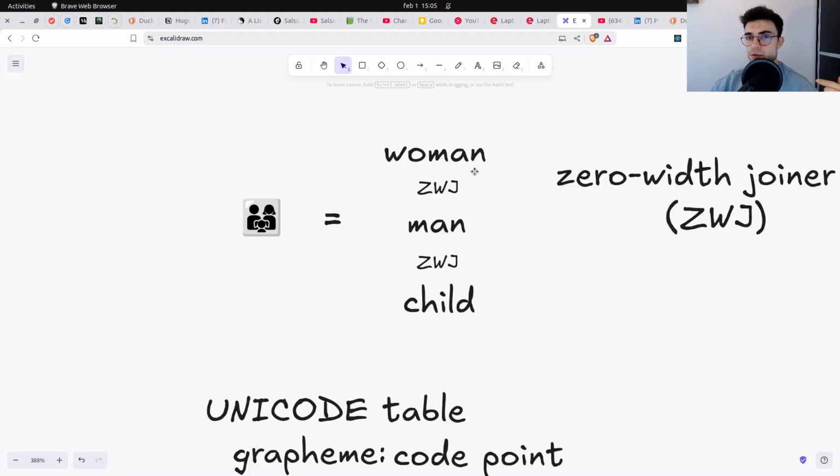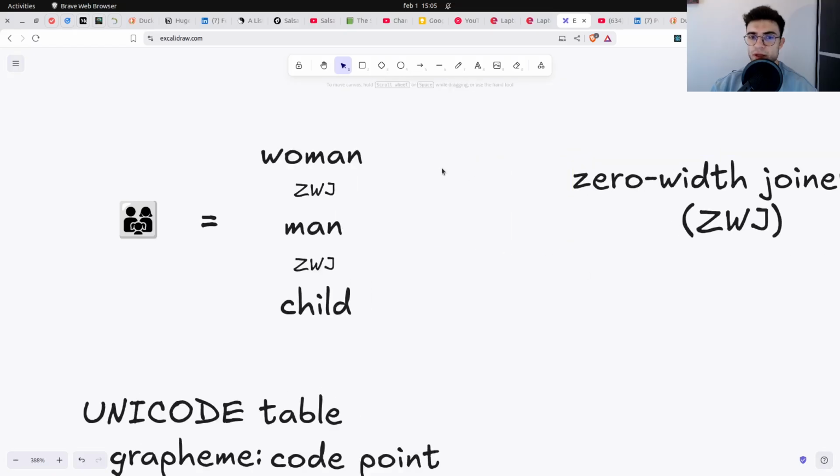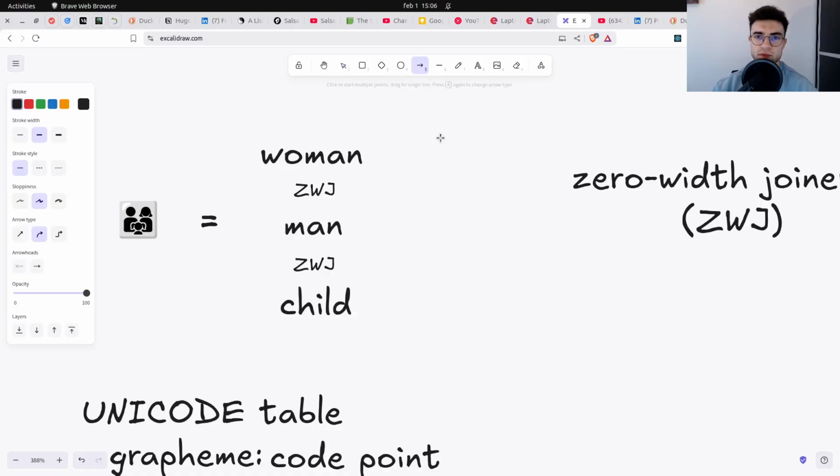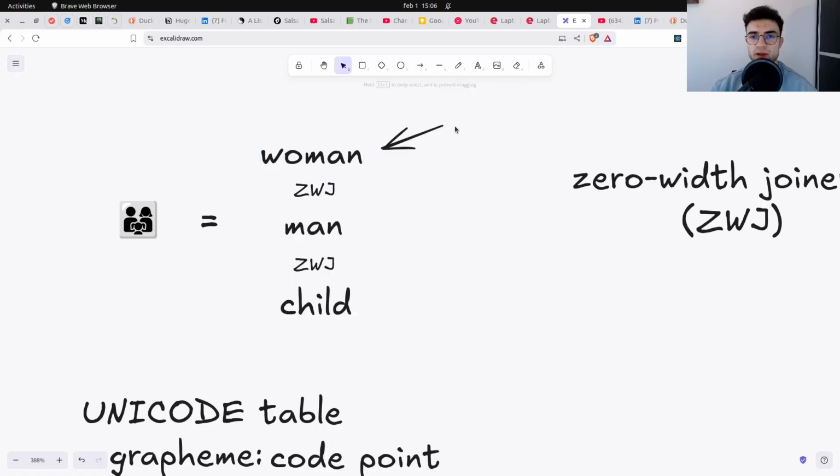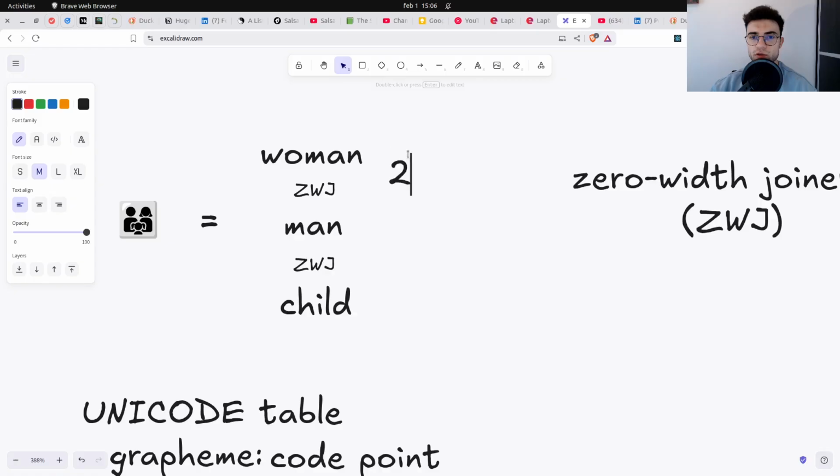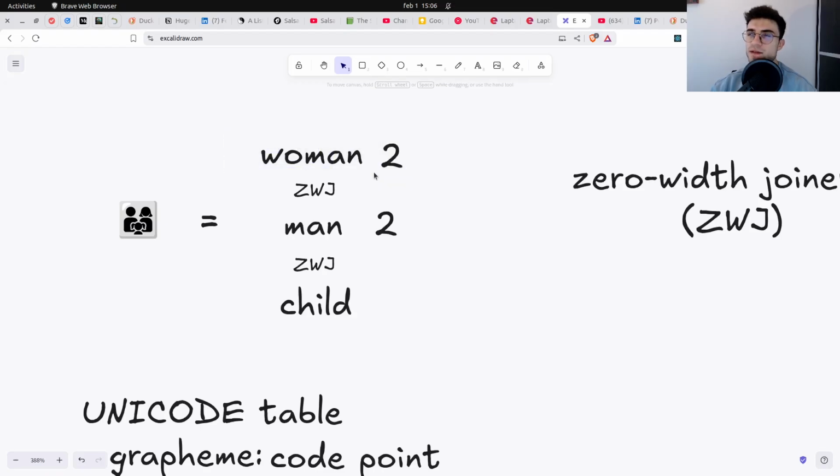JavaScript uses UTF-16, which means the woman emoji has 2 code points in UTF-16, and the man also has 2 code points in UTF-16.